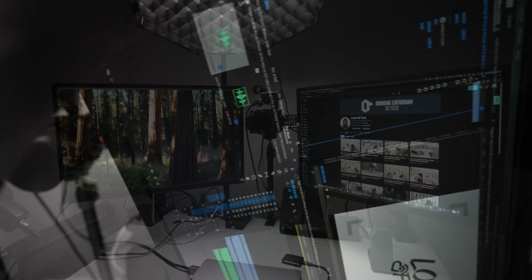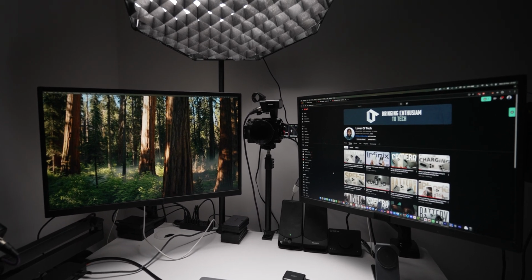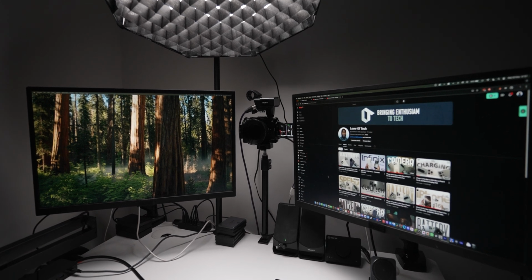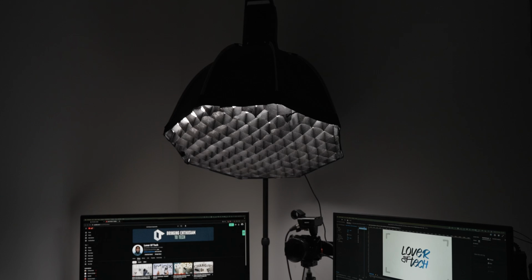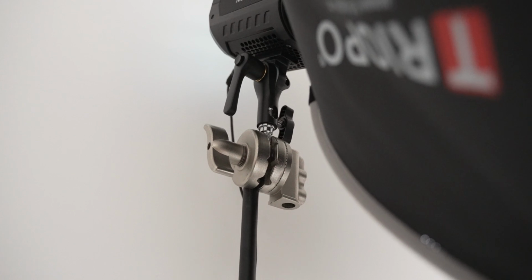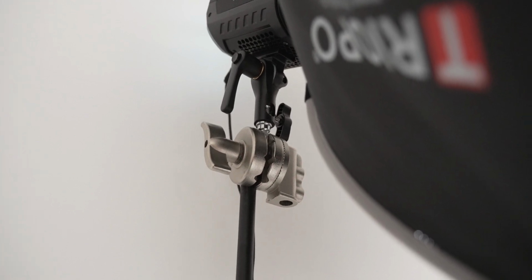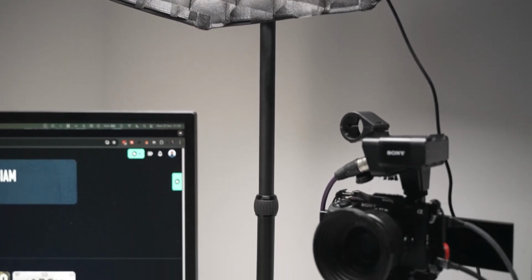While actually facing the camera right now, offset to the left is my main key light for recording, which is a 150 watt light from Newer attached to a 65 centimeter softbox or clamped to the desk using Elgato's mounting arm system with a few additional modifications using a spigot and a C-stand rotation joint to hold the light in place nice and sturdy rather than using a light stand, which I previously tried, and let's just say it did not work out well.